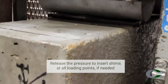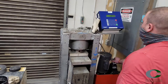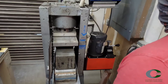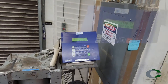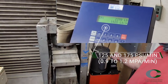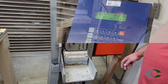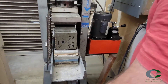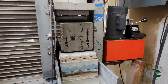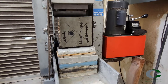Once the loading points are corrected for gaps, continue loading at a constant speed without shock. Apply this load at a rate between 125 and 175 pounds per square inch per minute. As you see here, Caesar's machine reads off between 1,500 and 2,100 pounds per minute on the loading screen. Make sure to keep the testing specimen moist during preparation and testing. Keep this rate until full rupture of the beam specimen.